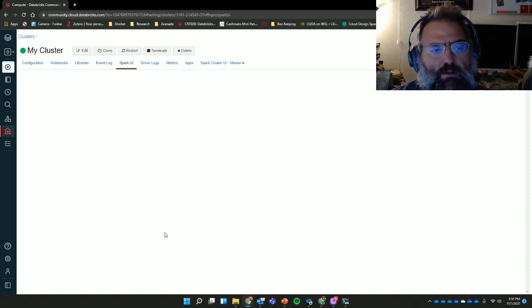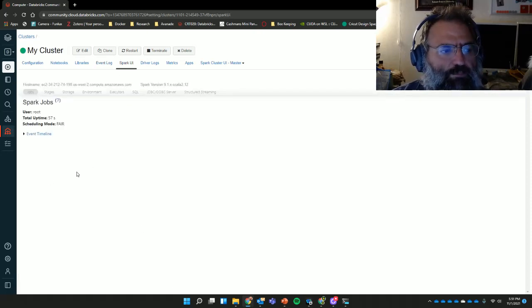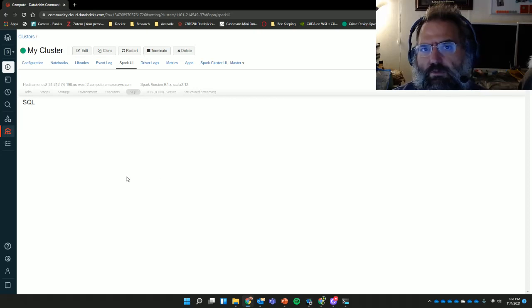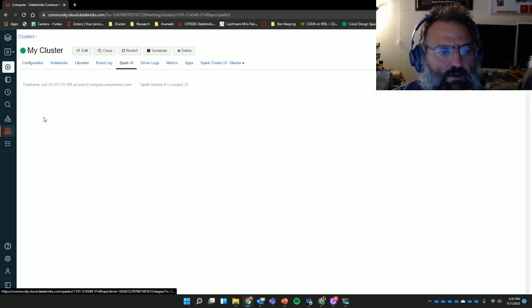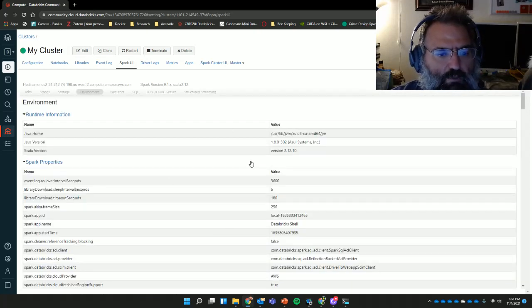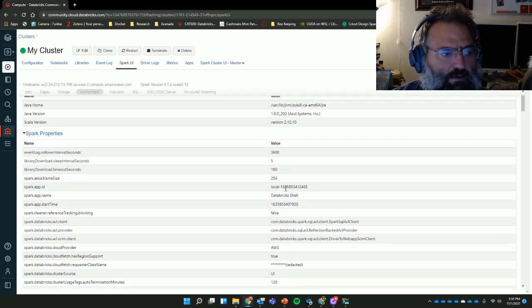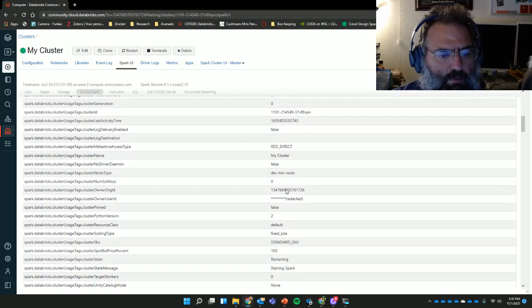The Spark UI lets you take a look at the cluster from essentially a management and a diagnostic perspective. You can do things like take a look at the execution plans that have occurred. This one hasn't got anything done, so not a whole lot to see here other than, I guess, the environment lets you know where Java home is, what version of Java is being run, what version of Scala, and a few other properties that have been set along the way.